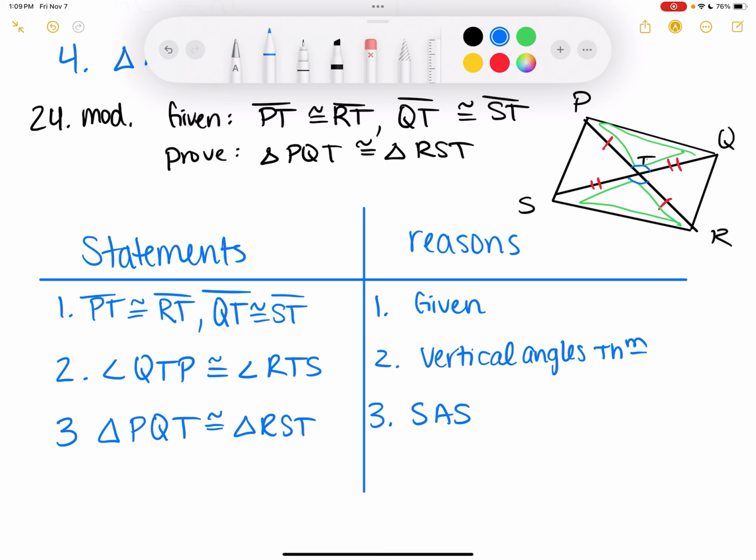For the triangle, as long as the letters go in the same order, like with the stuff that's congruent, you're fine. What else was I going to say about this? They could have also asked us to prove that triangle RTQ was congruent to triangle PTS, and that would have been doing the same thing, but we would have been using these two instead of the two that we had. But we just were going with obviously what they asked us for, but just so that you're aware, we could also prove that these two triangles over here are congruent using the same method of vertical angles for those two. That's it for this one.